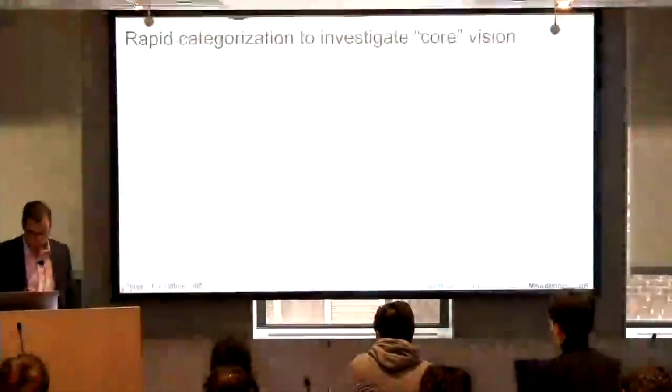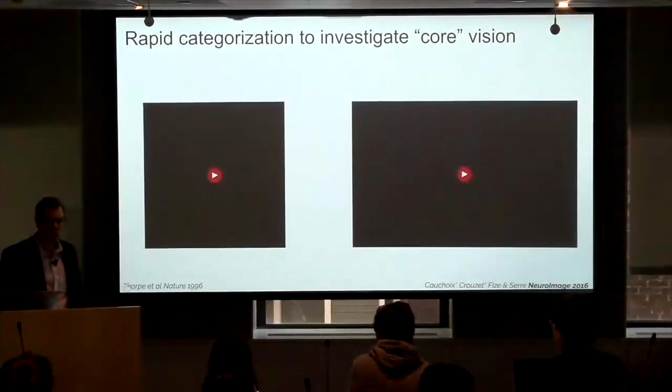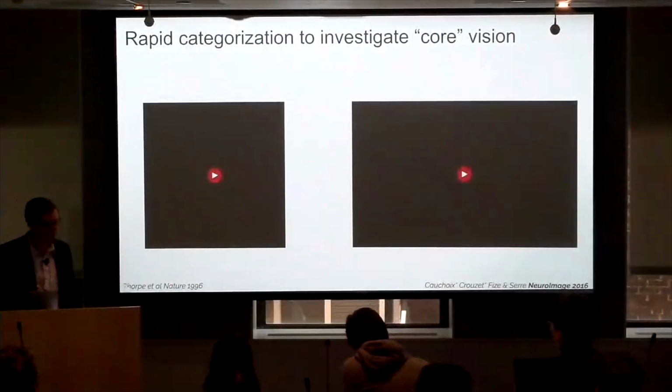All right. So I like to start my talks with a little demo of what I think is my ultimate favorite experimental paradigm to study primate vision. Many of you probably have seen this demo before. If you did, I apologize in advance. I'll go very quickly. But the demo is about rapid visual categorization.